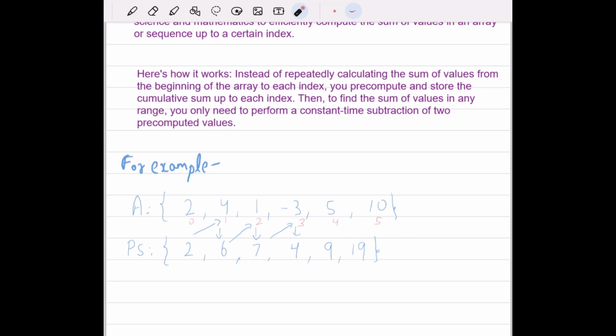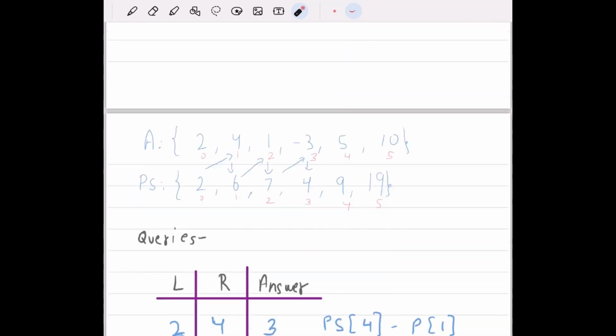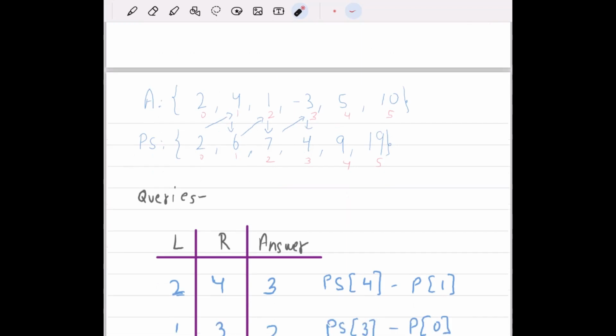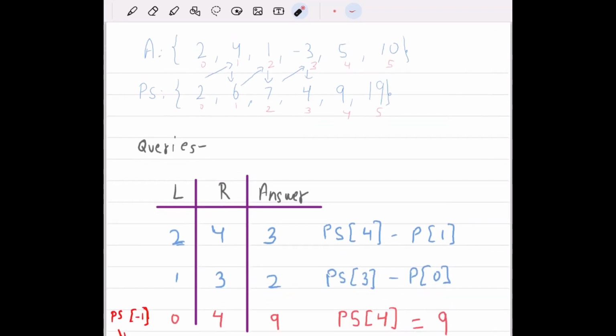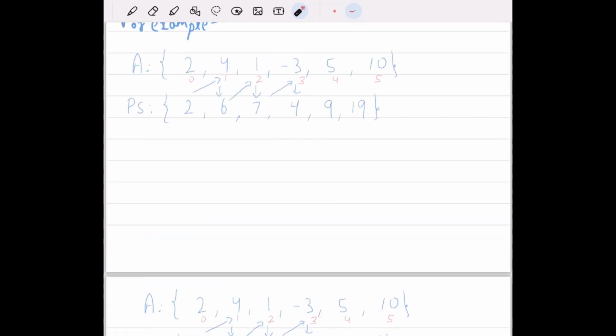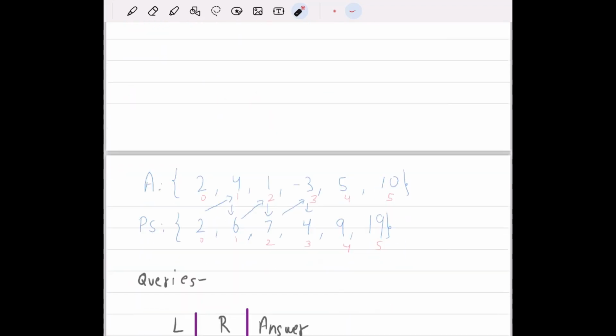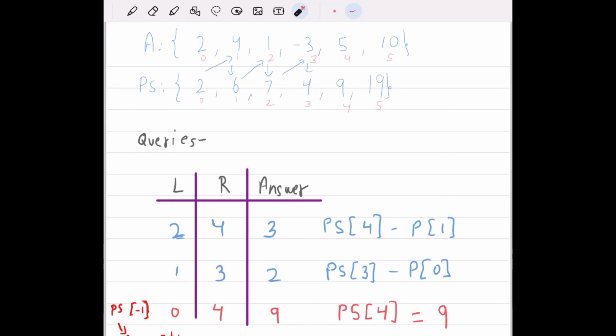Okay, now just proceed. There are some queries. I have written the same example over here. If you want to get the sum from one index to a particular index, we can use this prefix sum.